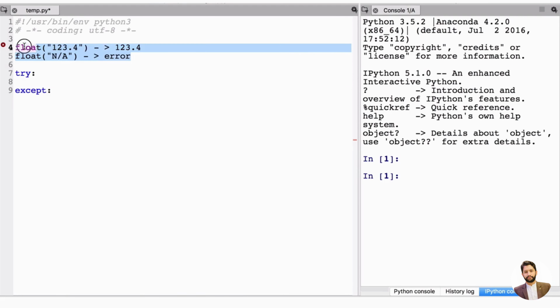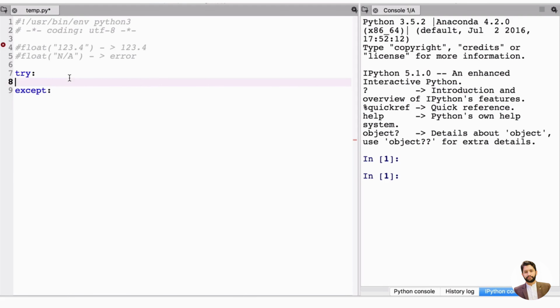Oh, maybe let's just comment this out on the top here so that we don't get any complaints from here. So what this means is try. So let's just try the following code. If it works, great. If not, then we enter the except. So it's almost like an if and else statement. But here we have now a try, so we're going to try the following. If it works, great, let's move on. If it doesn't work, we're going to enter this exception. So we're going to go except.